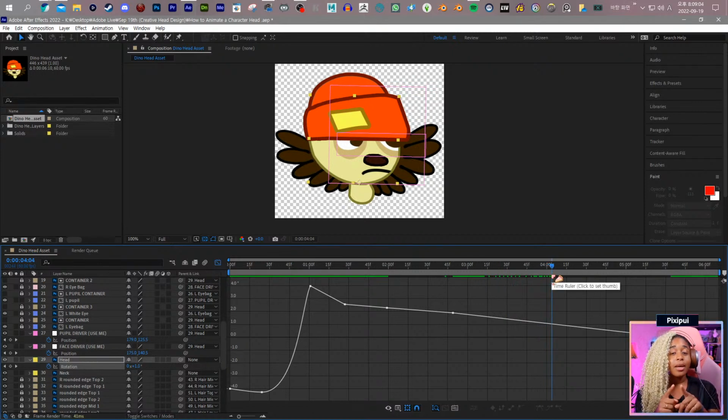Sometimes, I will say, it is useful having the gigantic gap from where you want your first frame and last frame to be. Sometimes when you're scrubbing through, After Effects will give you this really nice middle pose that you would never have thought of. So the computer can do some of the work for you. So leave it there, scroll back and forth and be like, oh, I like this one. Then move over to keyframe and keyframe it.